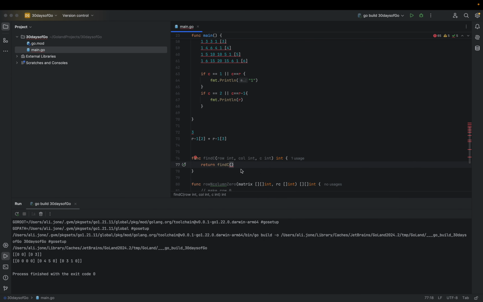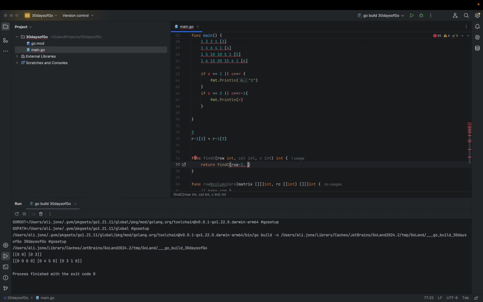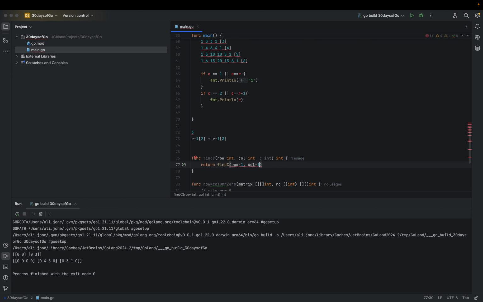So it's R minus 1, row minus 1, and then there is a column minus 1, and now the C will be C minus 1, right?